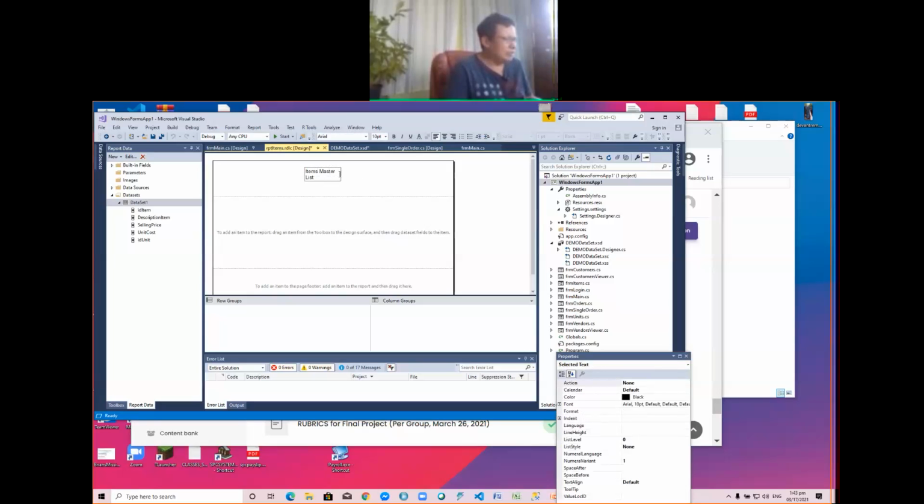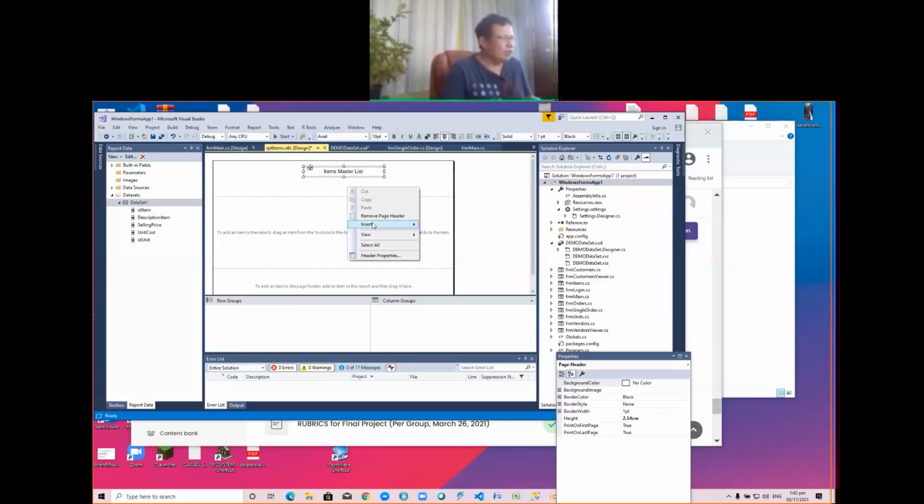Let's enhance this. You can change the font and do other styling. Like, you can center this, change the font, underline, or place it in a box. You can add lines and rectangles. You can even add images. If you want to add a logo, you can insert an image. Do you follow? A logo in your report somewhere. You can do that yourself. I don't have to show that anymore.